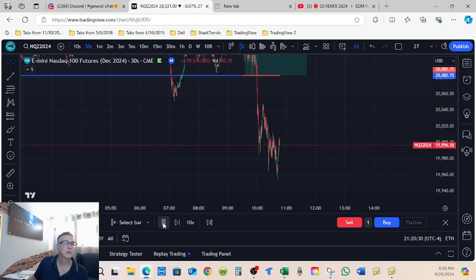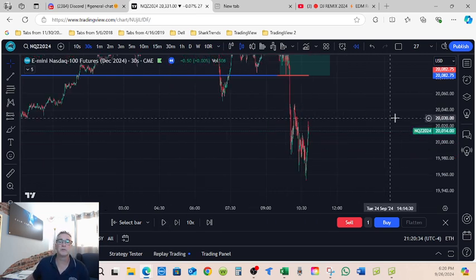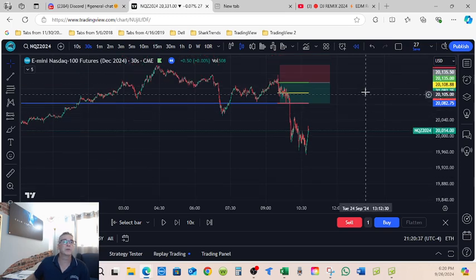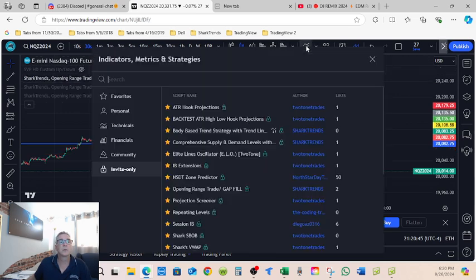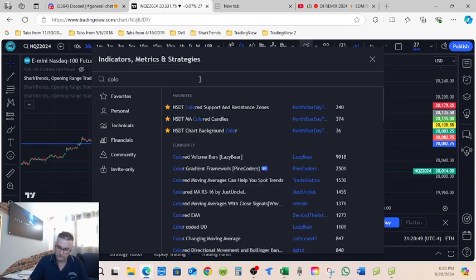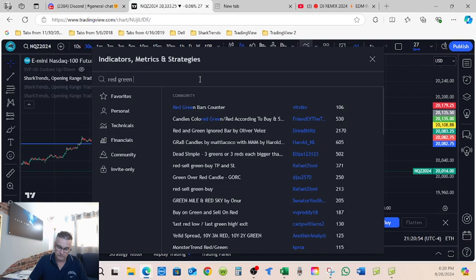Okay, so I did this 3 times, but I wanted to share another thing you can do, which is put on the colored VWAP. I'm going to delete it and show you where it's at. You can put in colored, red green VWAP.